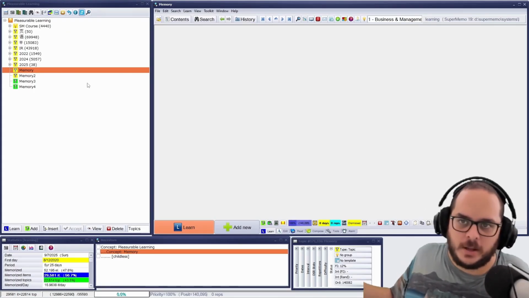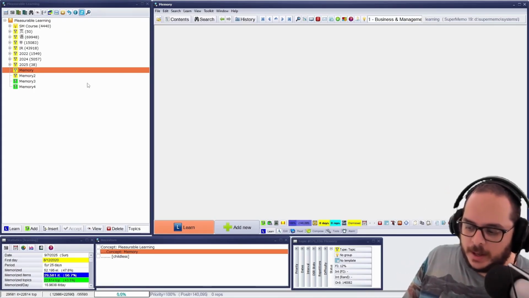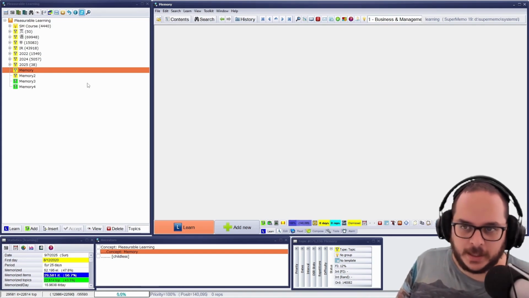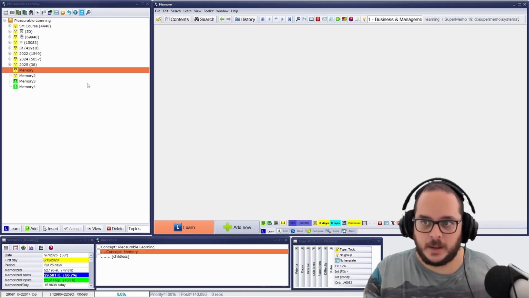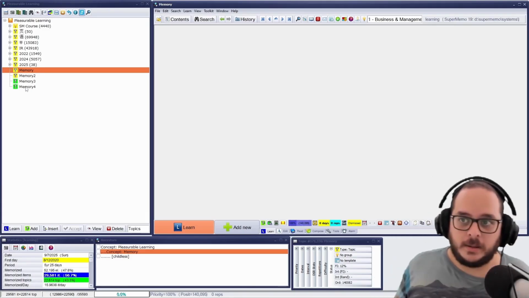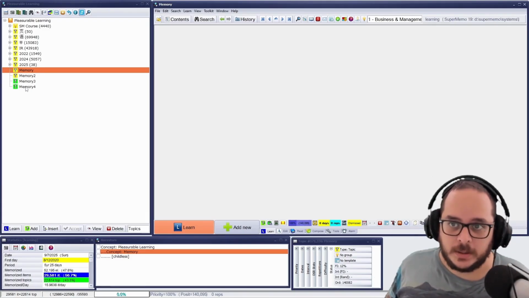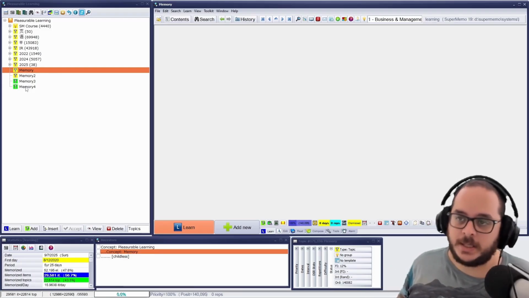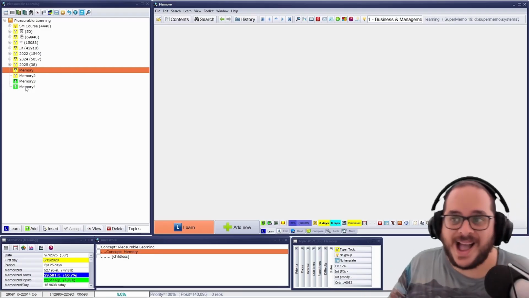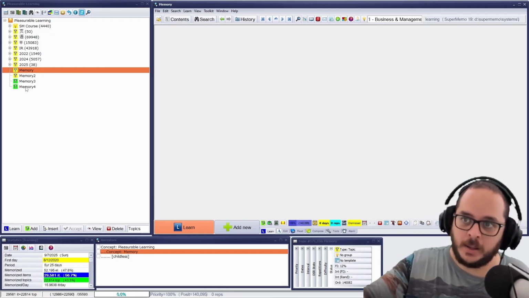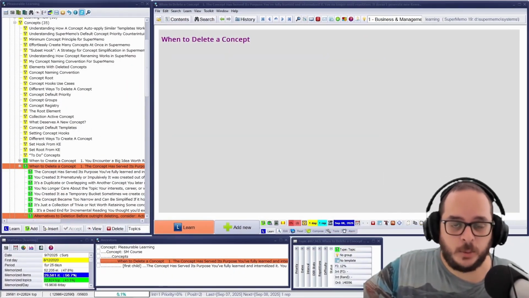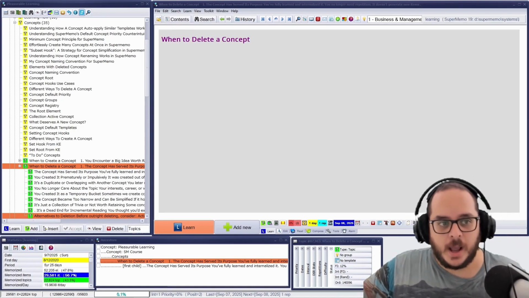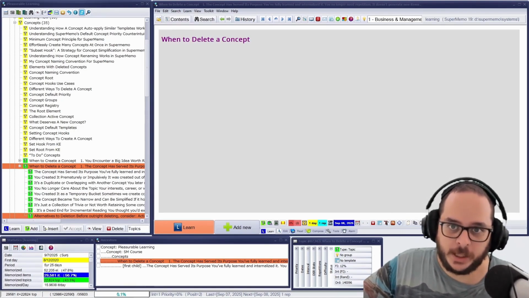There's just no reason why you should convert a concept to an item. It will make no sense, albeit possible, but it won't affect anything. The outcome will be the same. Then why you should delete elements, why you should delete concepts, that's a different question. Now we have seen how we delete them: straight away by changing its type through different forms, or deleting from the registry. We have seen how to create and delete concepts and why, in which situations you should create concepts.